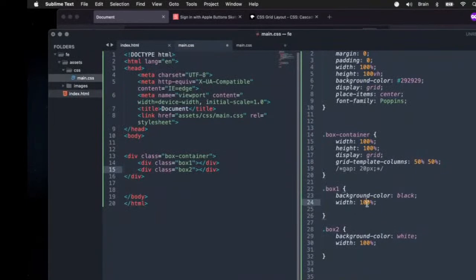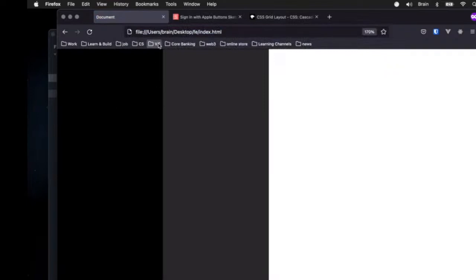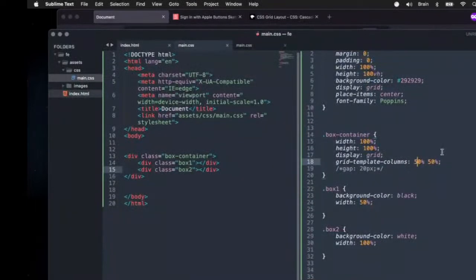Now on our code, if I say 50%, now 50% of this particular item you're seeing is going to take up probably around here. So let's verify. So you see what we have now, it's taking up this angle. Do you understand? Now remember that we can also go to our grid template column and break this down into like 25, 25, and 50, which means if we have an extra item, and let's call this box 2 and box 3. So now we have box 1, we have box 2. Let's also give this guy 100%, so it can fill its entire space.